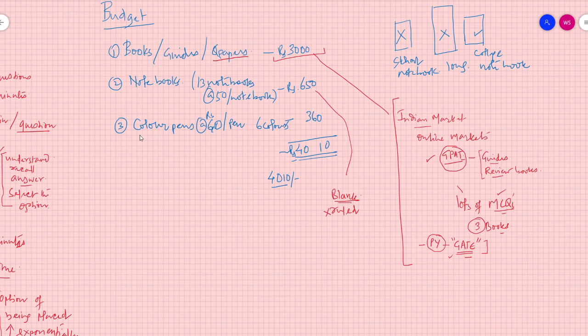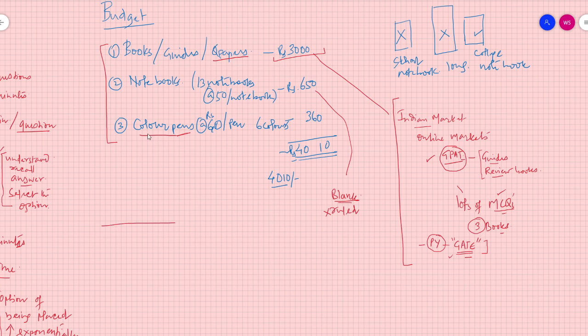So the next question is, why do we need colored pens? If you look at the world, our perception of the world is in color, for the majority of us. So why should our notebook be any different? That's the reason we need lots of colored pens, because it makes our notes attractive, readable, and it highlights the most important points. So this is the basic tool set that we would need to have a really killer strategy to prepare ourselves for the GPAT examinations.